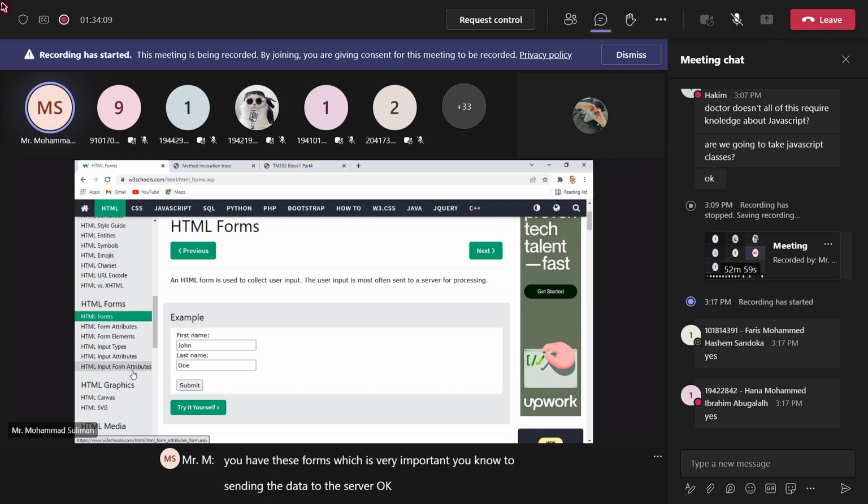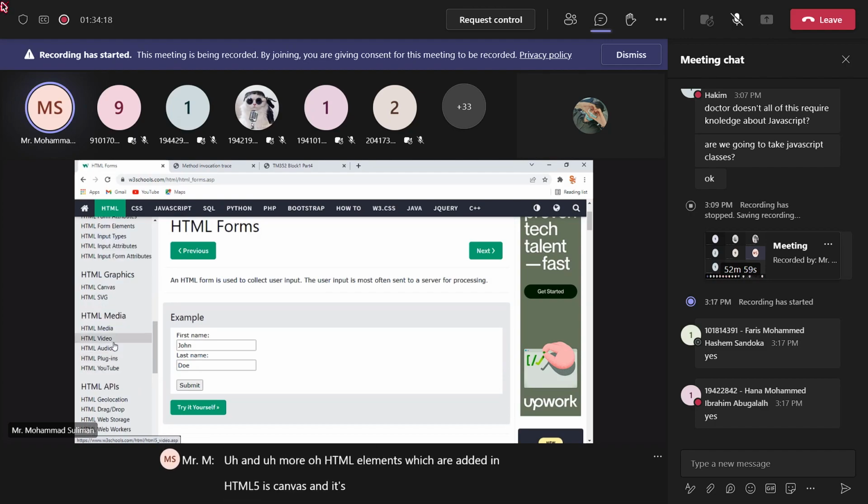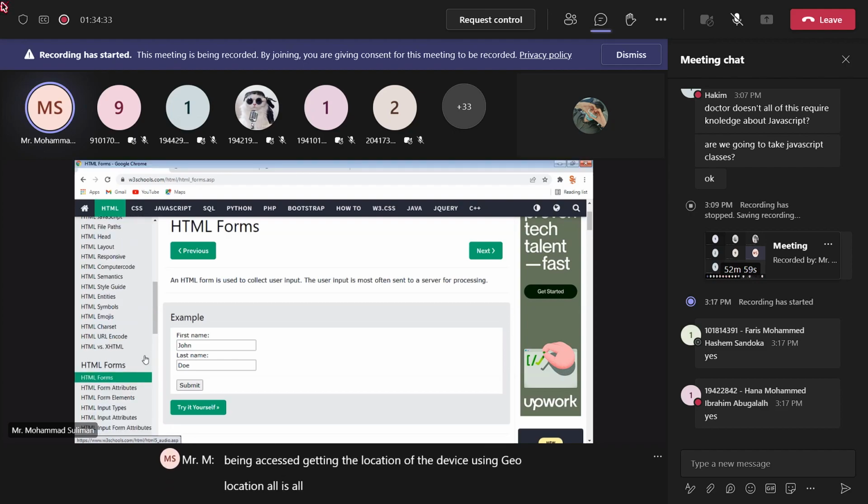More HTML elements added in HTML5 are canvas and SVG, and audio and video tags. Geolocation, to know where this web page is being accessed, getting the location of the device using geolocation, is all covered here.